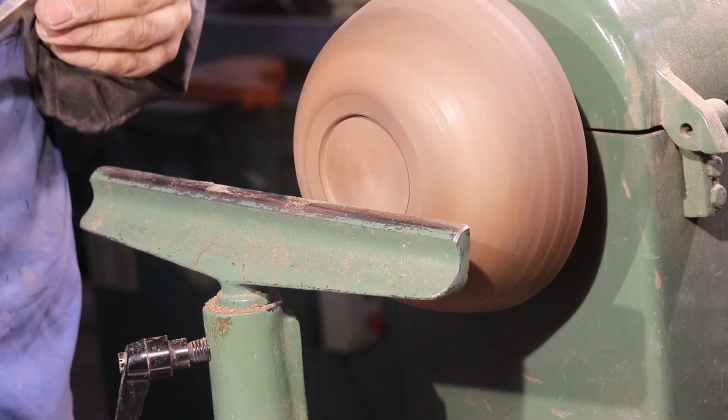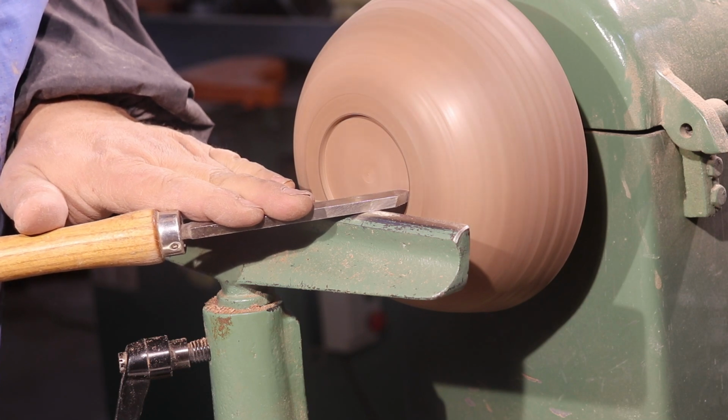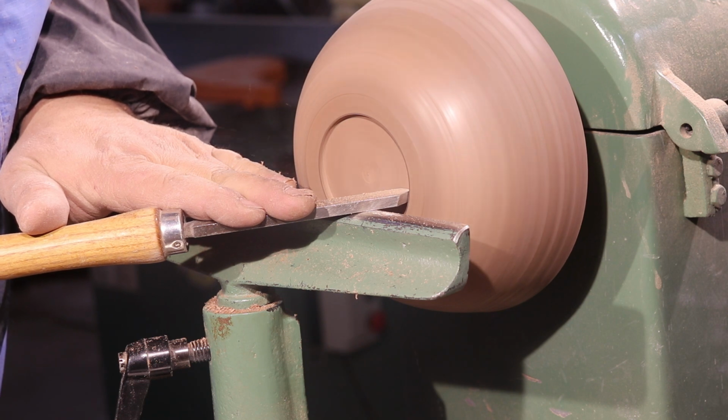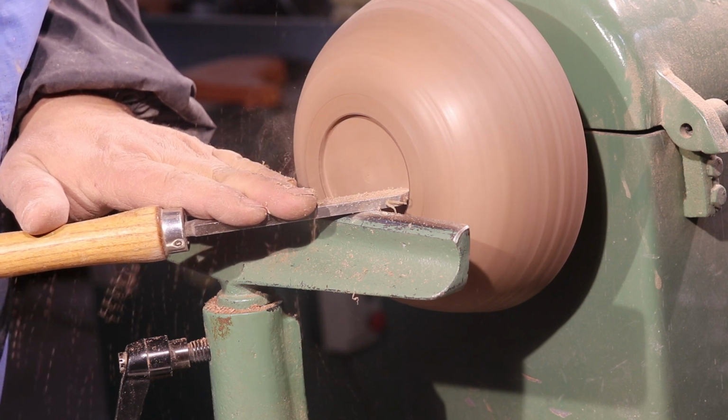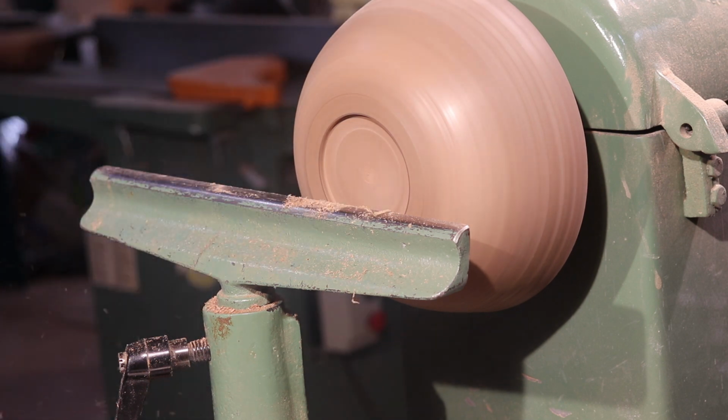So I'm using a Vicmarc 120 chuck on this bowl that has dovetail jaws on it, and I have this chisel ground to match the angle on the dovetails. You'll notice I'm turning in reverse because it's so much easier to turn it from this angle rather than trying to reach across the lathe and back into the mortise. So that's why I'm working on the opposite side of the lathe.